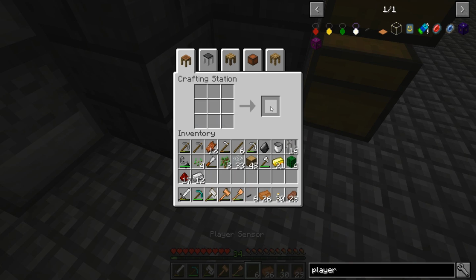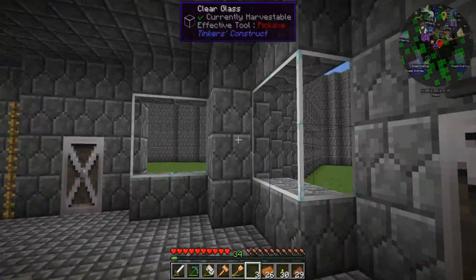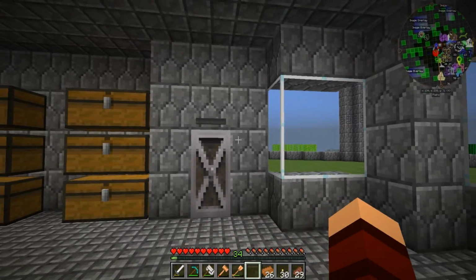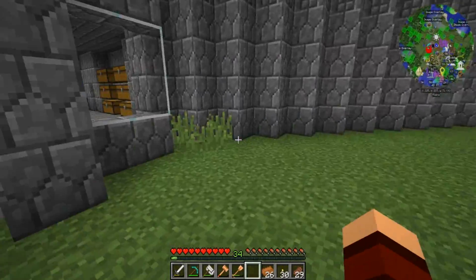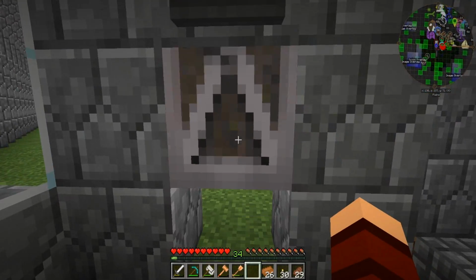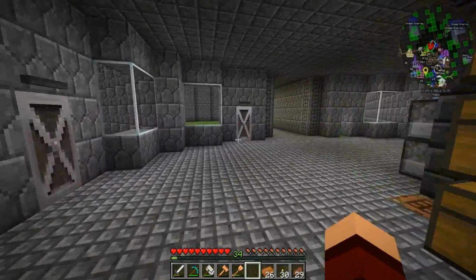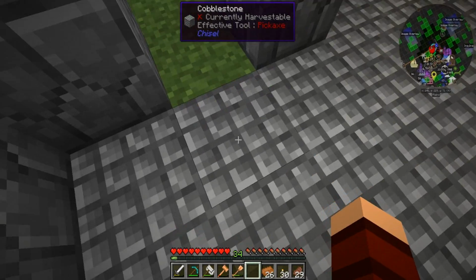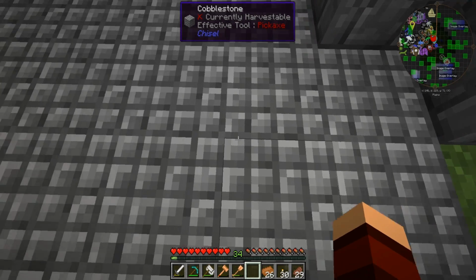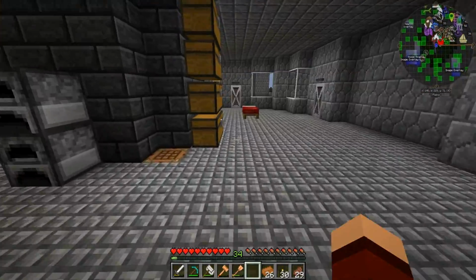All right. Then we make player sensors. And if we put these like this, you can already see how they do. So player sensors are really cool because they're like pressure pads. So they work the same way, except obviously you don't have to step on anything. And it only works with players. So you don't have to worry about making different ones. And if you come basically within, I think it's these two blocks. Yeah. Come anywhere within these two blocks, they open up.